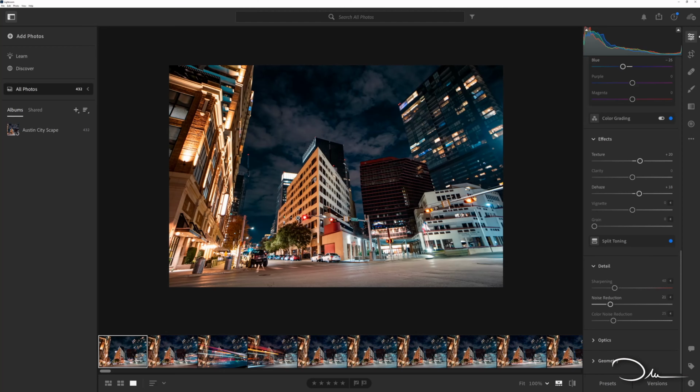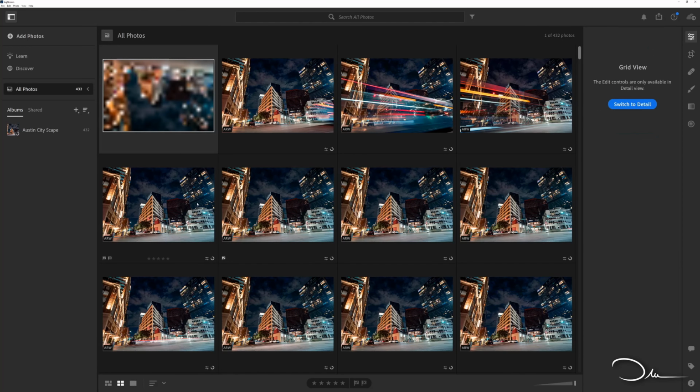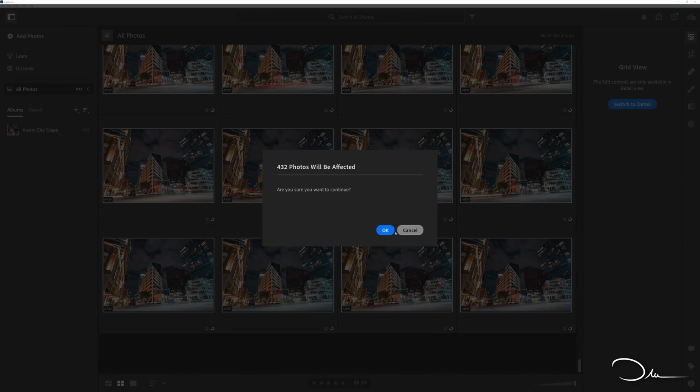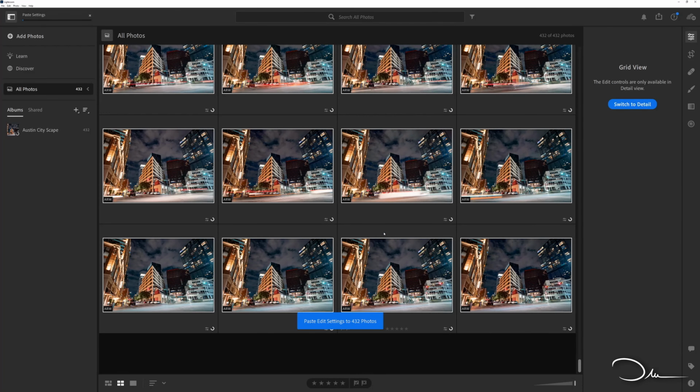And then once you have it adjusted to your first one, just do Control-C to copy your settings, and then open up into the grid mode, scroll down to the bottom, hold Shift to select all your images when you select the bottom one, and then do Control-V or paste. And then it will paste those settings onto all of your images. And of course, you can see up at the top, there is a progress bar showing that it is applying to all those images.